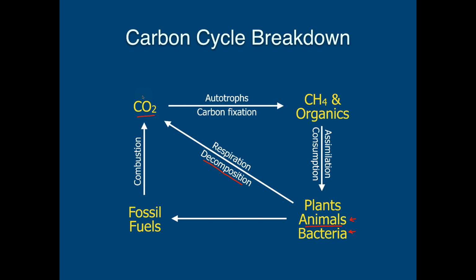Now, a lot of the CO2 in the air is what we're worried about, by the way, right? When it comes to global warming. It happens to be a greenhouse gas, which means that it traps heat from the sun. And the more CO2 is in the atmosphere, the more problematic this climate change is going to be. And this is why we're trying to get away from fossil fuels, though we can't do it overnight, right? I mean, we're really dependent on these fossil fuels to heat our homes and to get energy for other things.